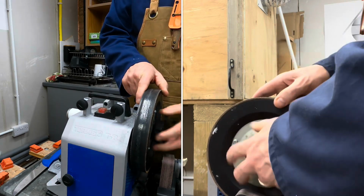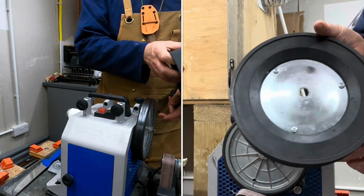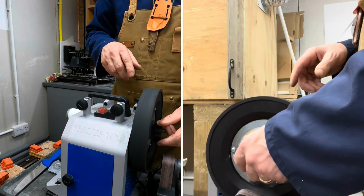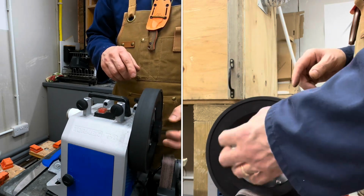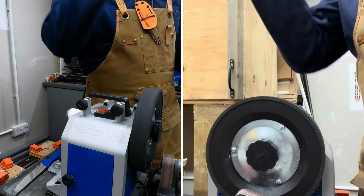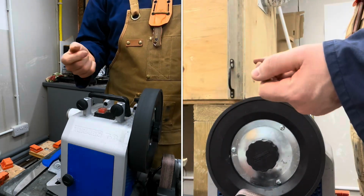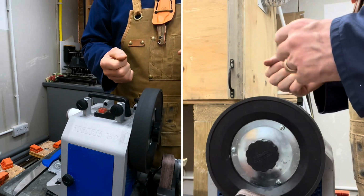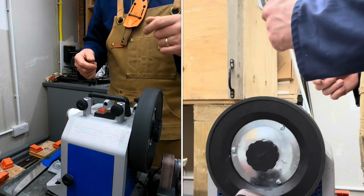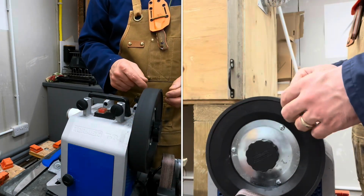I do also use the composite wheel for honing. So this is the Tormex solution that doesn't require any honing compound. I do wet it. I know when you talk to or watch the Tormex videos, they say it doesn't actually matter whether you wet it or not. I get a little bit more control. I just prefer it to have a little bit of moisture on there. So when I'm honing, I'll just have a cup of water, and just with my fingers I'll splash a bit on as I'm going.